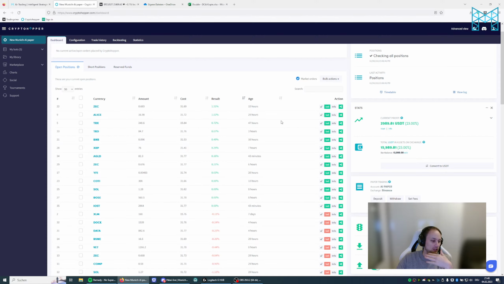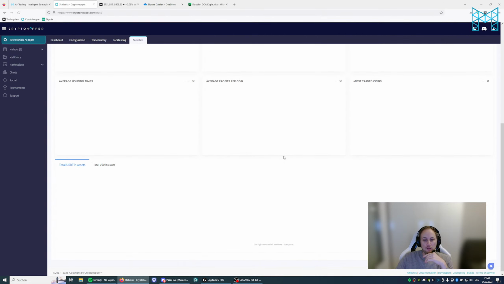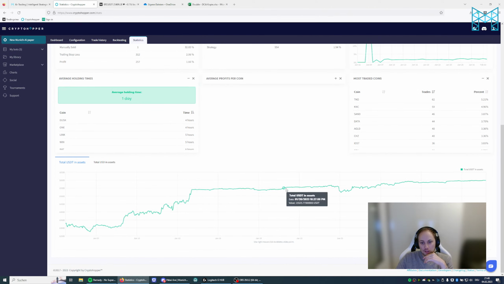What I want to say again, this is a really long-term strategy. Long-term, small, steady buys. What you will also see on this curve is that it is now only 1.5 months or 1 month, because we are at the beginning of February. But if you zoom out, you already see it's going a little bit up. When you zoom out and have a year or 2 years, the line will be a steady line. And if you have a really steady line without any big swings, then you have a perfect strategy, because you don't see the hard drops. You always have enough funds.